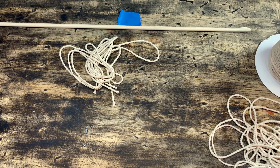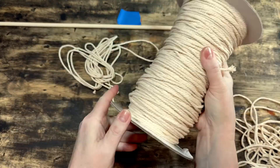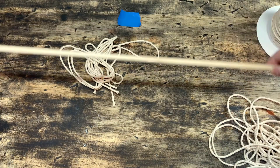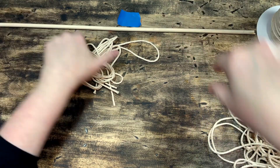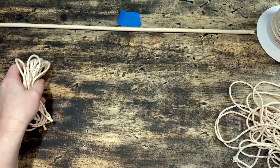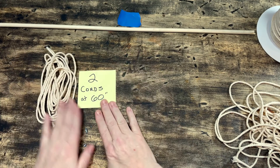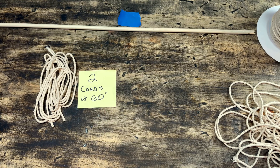Neutral decor Valentine number three is a macrame heart-shaped coaster. I can't take credit for this idea — I saw another content creator, Create with Jen, make this on her channel, so props to her for the idea. I have a huge roll of macrame cord that I got on Amazon — I'll link it below — and I'm also using a scrap wooden dowel I had around the house. For the macrame cord I cut two pieces at 60 inches, four pieces at 13 inches, and 12 pieces at 41 inches.